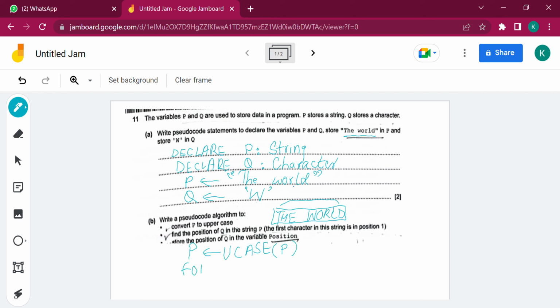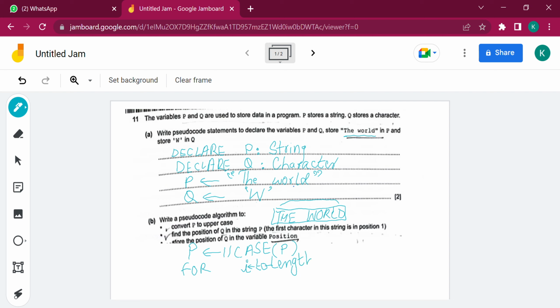So we need to search the whole string. For that purpose, I am incorporating a for loop, with index I: for I is equal to 1 to length of p.